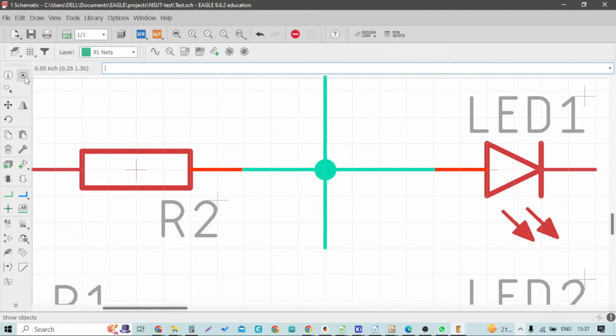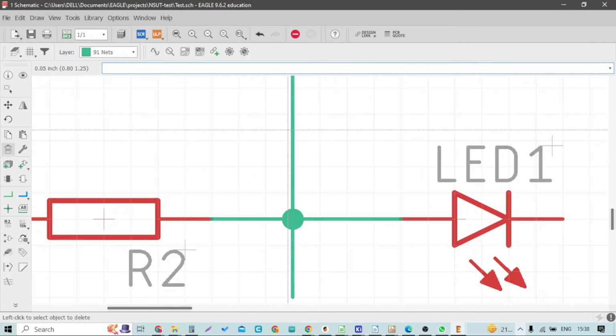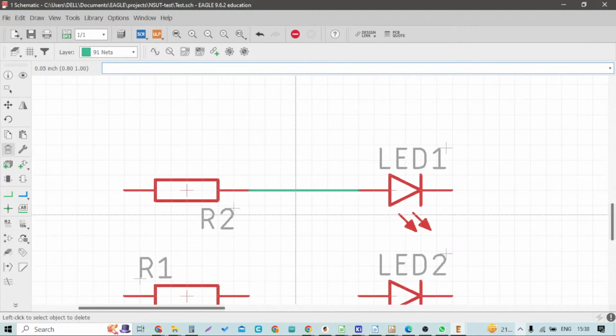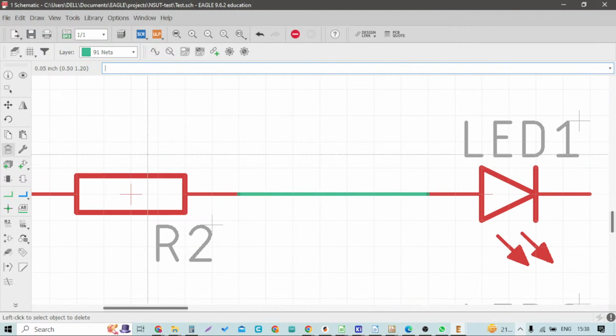So this is the feature of the show tool, to check the connection between any two components or nets. If I want to delete the net, I will just click on delete, and then I can select the net to be deleted.